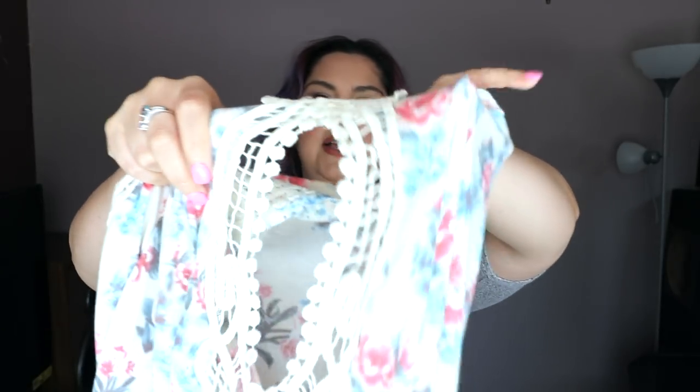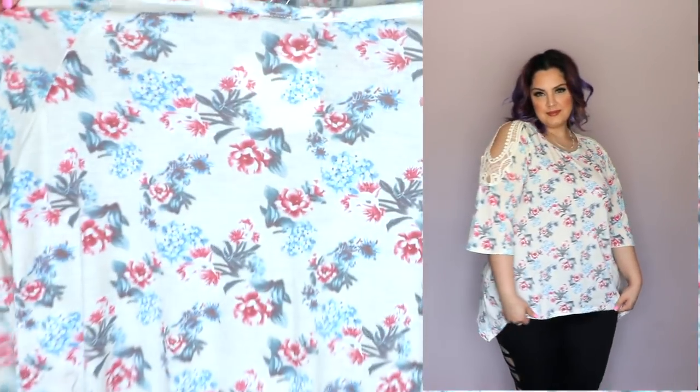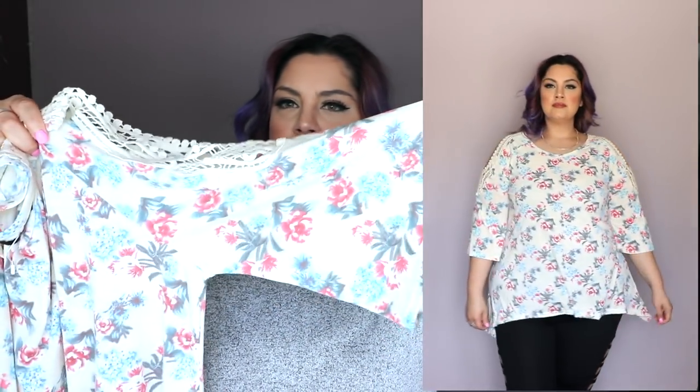Onto the next shirt — it's this floral print shirt that has lace on the sides, or this really cute vintage lace opening on the side of your shoulders. It is extremely stretchy — if you guys are worried that this is not stretchy, it's very very stretchy, like extremely stretchy. It is a creamy beige color. The sleeves are very nice and round and open, so it's very nice and flowy, and the bottom opens up like this too — very cute. It is long enough for your body. I really think this is a really cute shirt — very nice, vintage, and it's going to be very breathable for the summer.